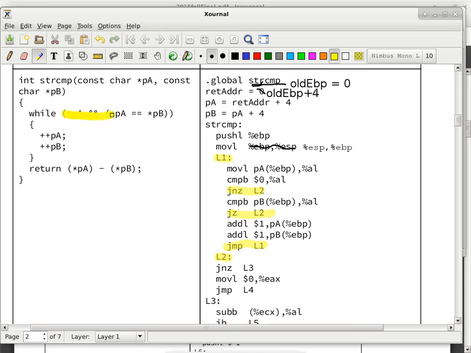Okay. So now we want to look at the condition of the loop, which is in C code. This is the part that we are looking at. And then we want to say, okay, is the assembly code actually doing that part? Let's look at asterisk PA, which is basically looking at what PA is pointing to and asking the question, is that not a null? That part is implemented by this instruction and this instruction here. These two combined are attempting to do this one, because you can see a conditional branch to L2. Is that correct? Can you do a move L to a byte register?